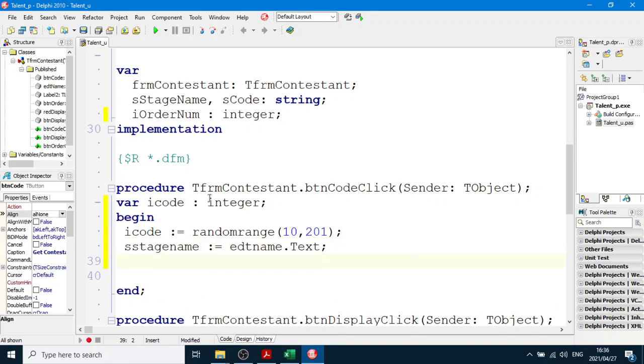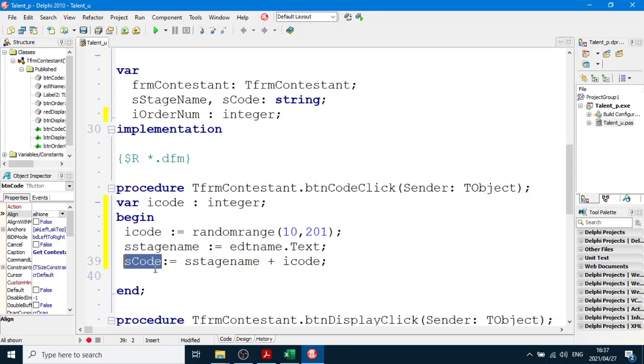And then we're going to say sCode, because we want to use it in another button click event, equals sStageName, join that to iCode. But iCode is an integer. How can we join an integer to a string? And take note that plus sign here represents joining.